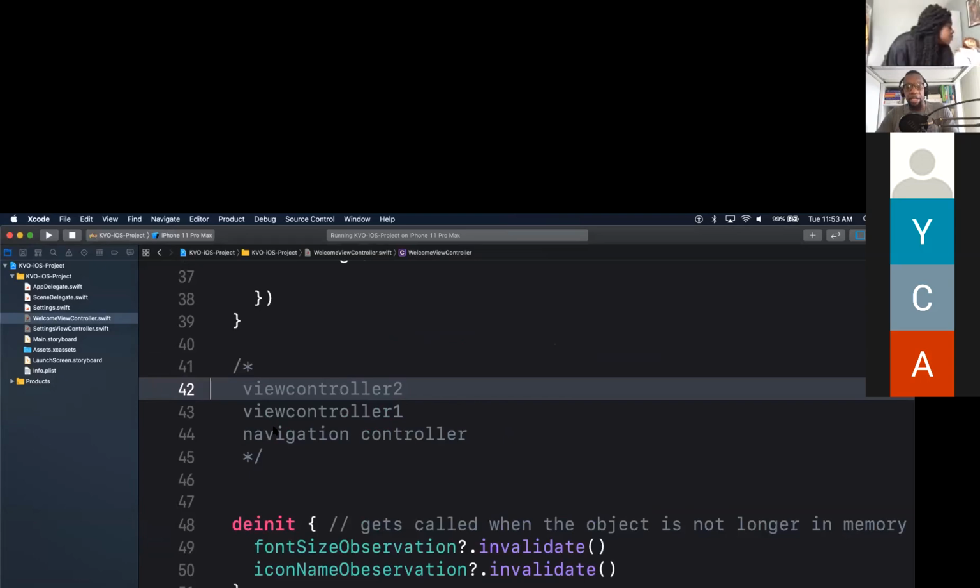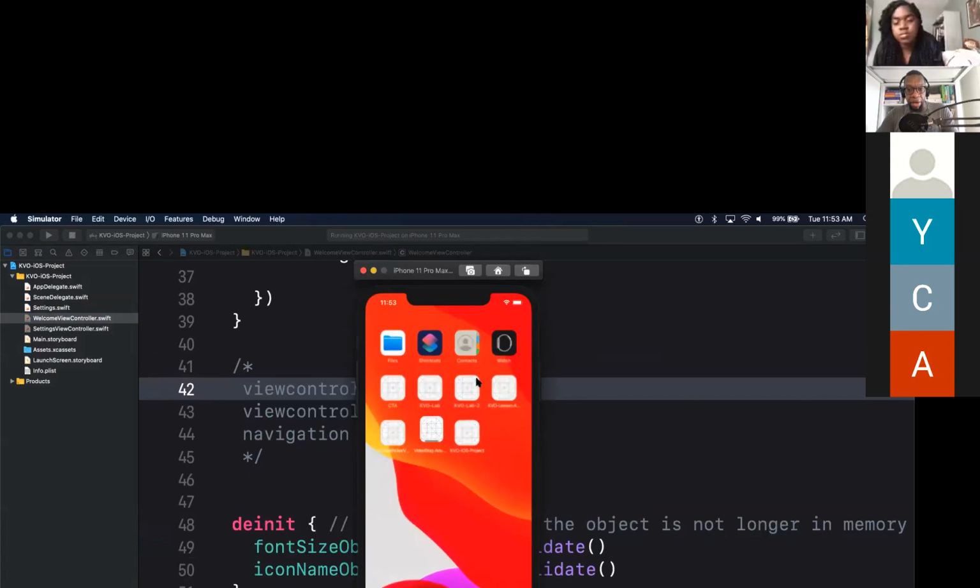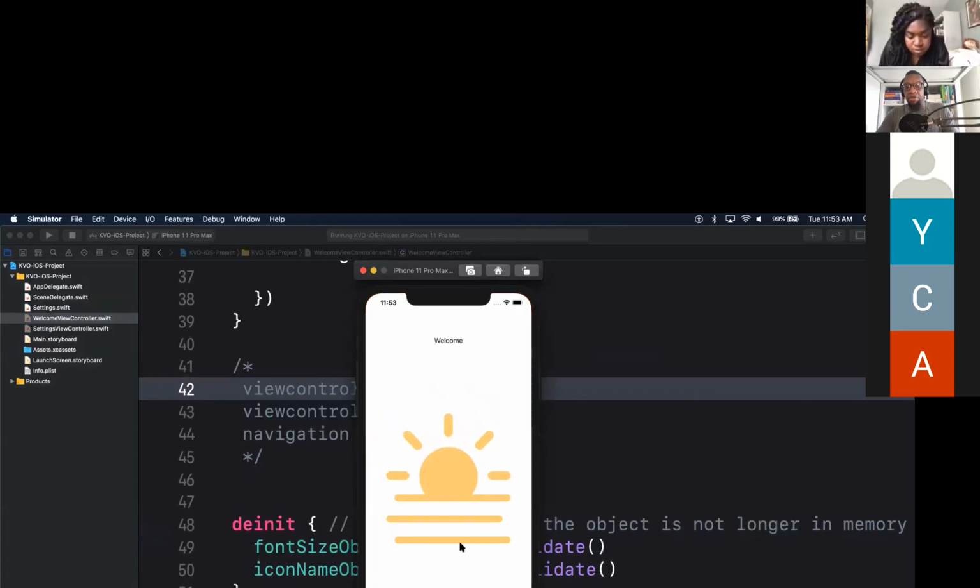Exactly, so with that tab bar controller, this particular view controller will never go off screen. It's always there. Okay, makes sense now. But if it were not embedded in a tab bar controller, we would be deleting it. Yeah, destroying. Exactly. Because if I push it, okay, makes sense. Yeah, now I understand. Thank you.